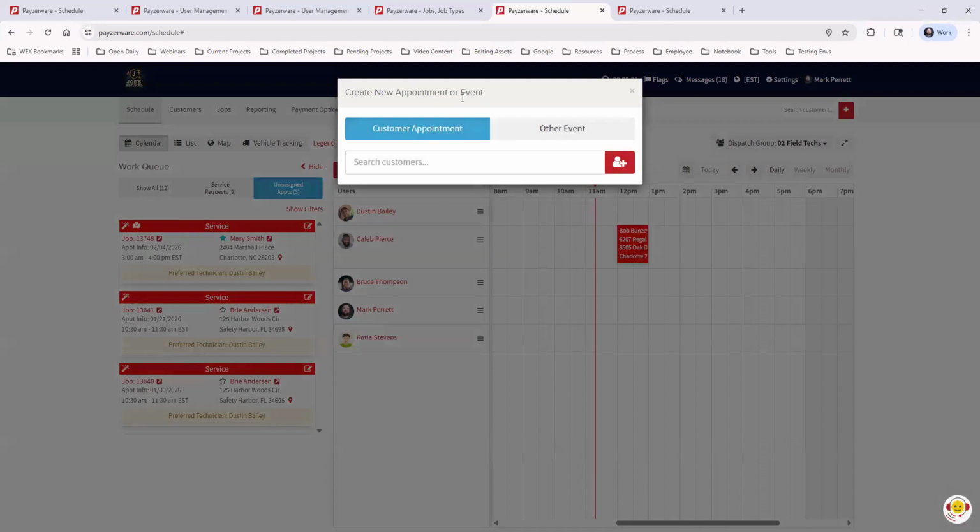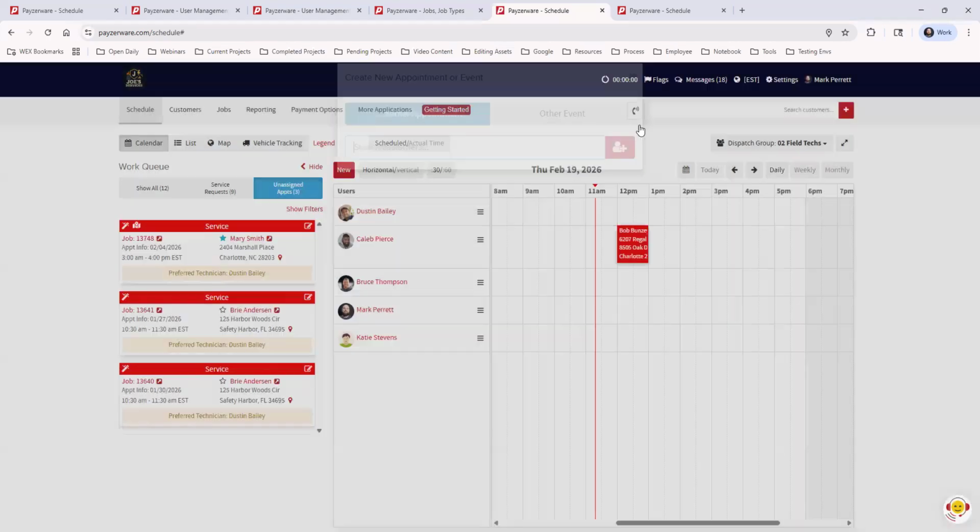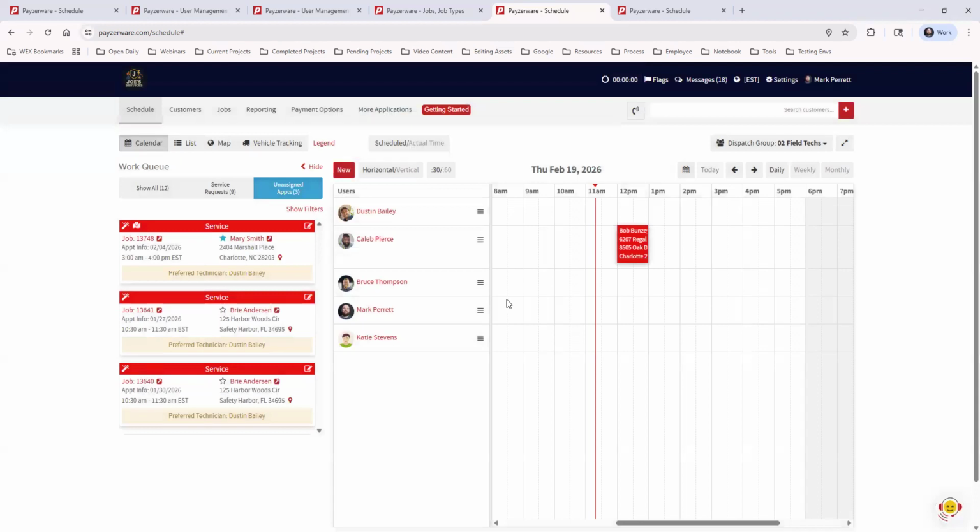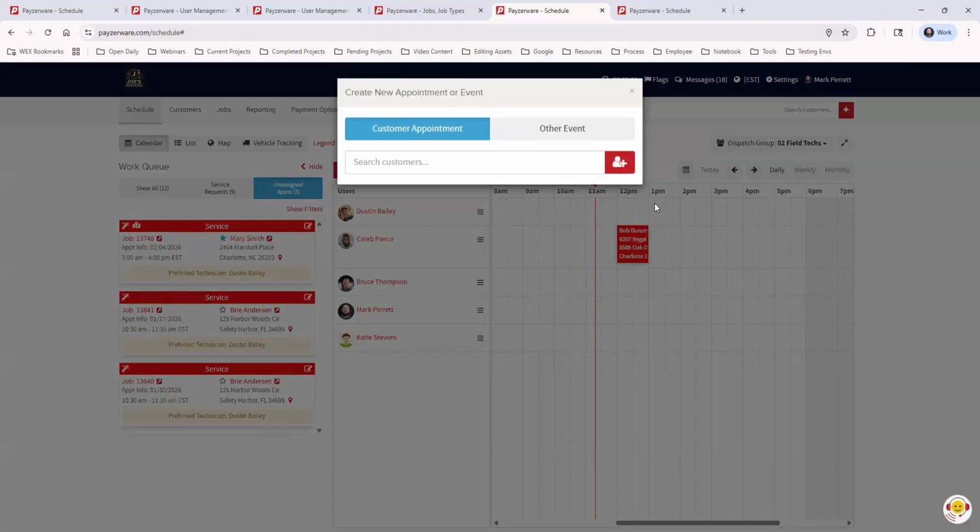You start making the appointment, but once we get in, you'll see that that info, the date, the time, and the technician have already been selected. So let's do that option. Let's say we're going to send Dustin out at 1. So we will click on that box. Now from here, we want to schedule an appointment with a customer. Maybe they have called us, maybe we called them, maybe I'm looking at some messaging, but either way, we need to create an appointment for them.